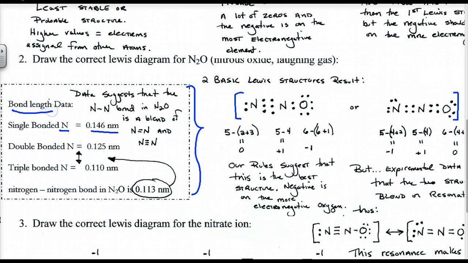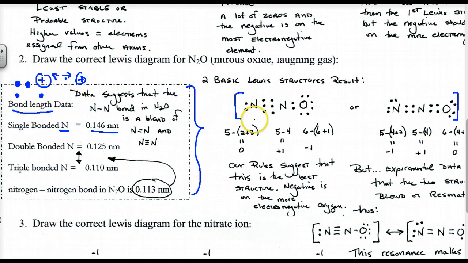Now a bond length really suggests strength. If two atoms are really bonded strongly, their bond lengths are shorter. If something is weakly bonded, it's farther apart. Think of the nucleus. If a nucleus is attracting electrons in a covalent bond, in a strong bond, the nuclei will pull these electrons in together and actually make the bond shorter. A weaker bond is a longer bond. It's pretty self-explanatory. So the shorter the bond length, the stronger the bond.